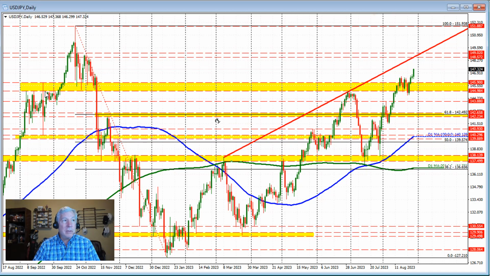We did have a swing area through here going back to the daily chart, where we had different swing highs and then swing lows through here before breaking to the downside. And what we're seeing in trading in the month of August was that the price did extend above that on a number of different occasions here, 4 straight trading days.